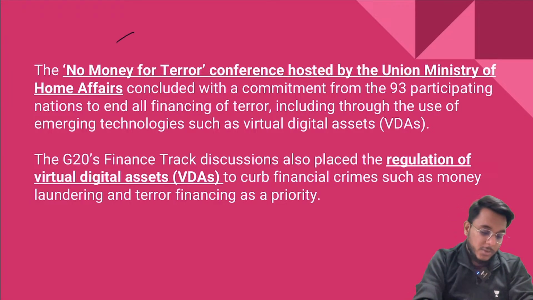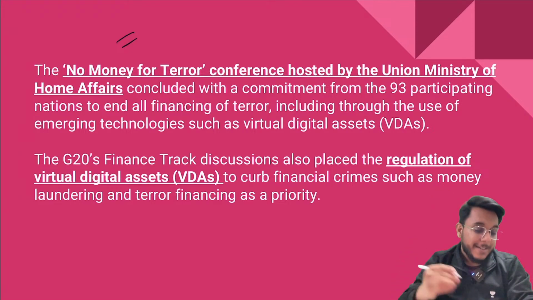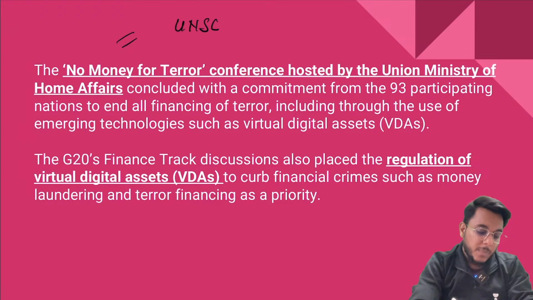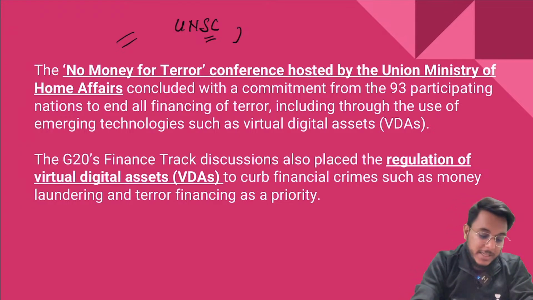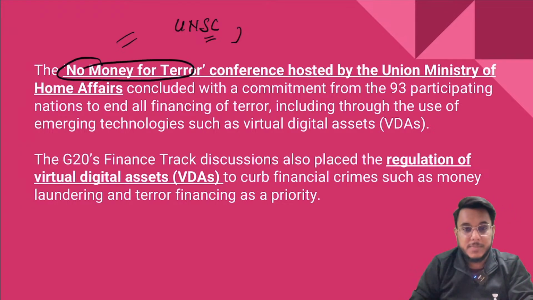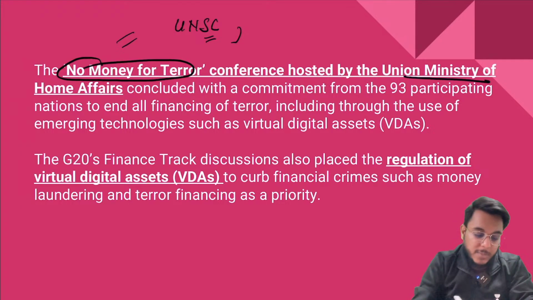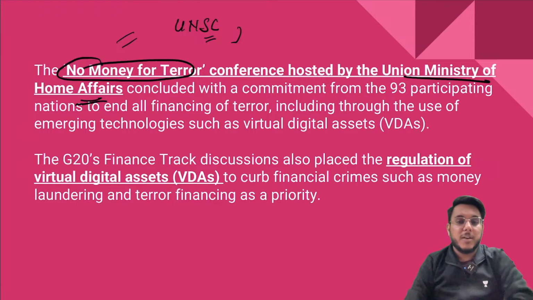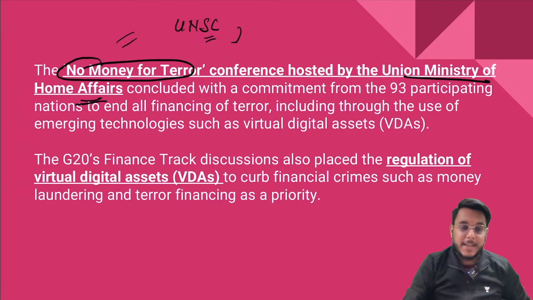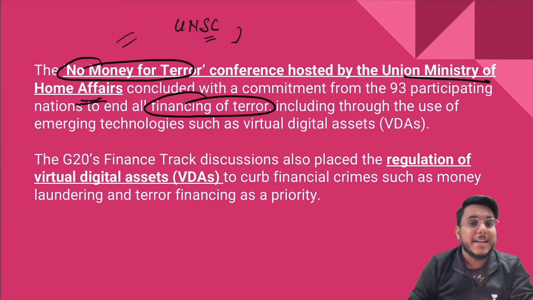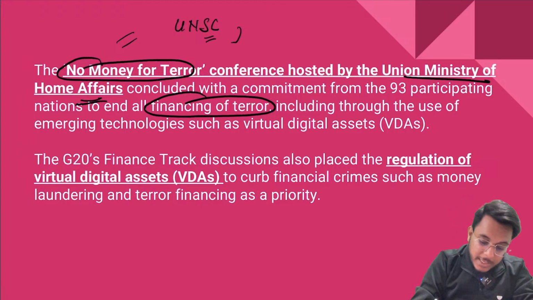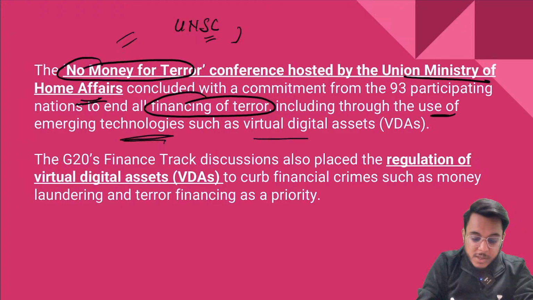Let's take the article. Recently, India, which is right now a non-permanent member of the United Nations Security Council, hosted the No Money for Terror conference. It was hosted by the Union Ministry of Home Affairs, and it concluded with a commitment from the 93 countries that attended to reduce the financing of terror. When we talk about terrorist groups, from where they are getting the money is a very important question. These terrorist groups are getting money through emerging technology such as virtual digital assets.